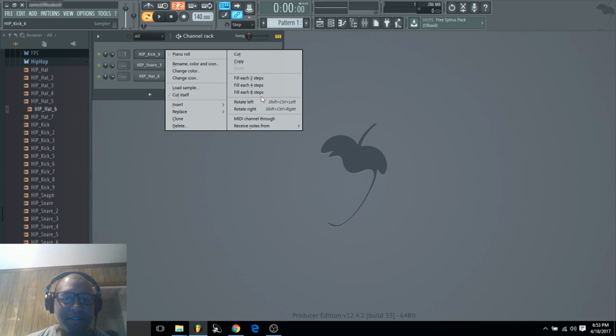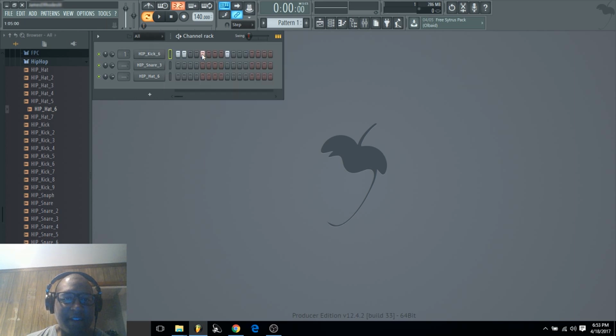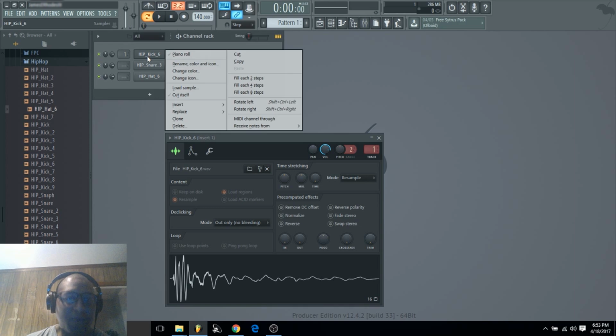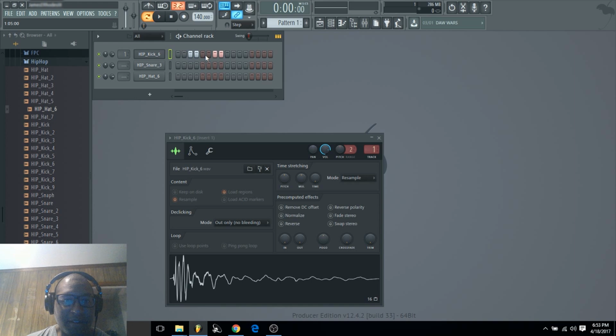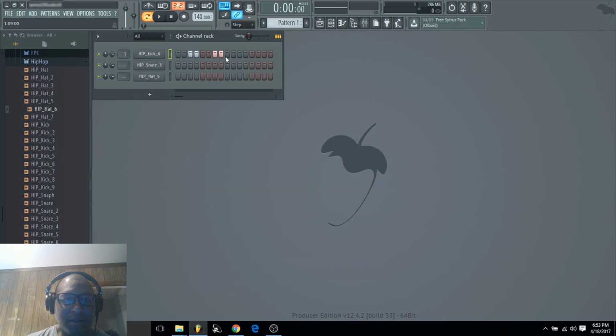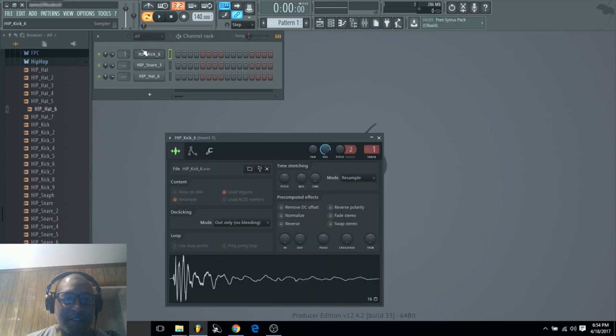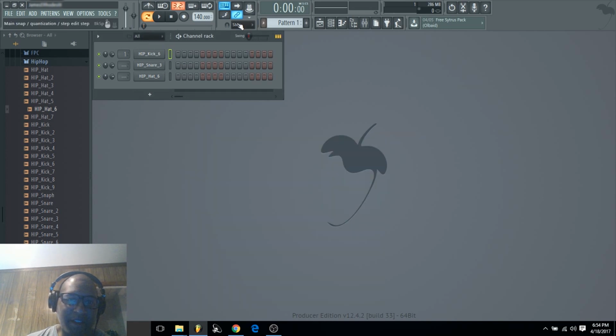You know, you can do all kinds of stuff. So if I had kind of a weird pattern here, if I were to right click on it, you get this mini menu here. Rotate right, and it's going to rotate it right 1 step. You click left on this block to expose the sampler, and let's talk about this grid, and then we're going to talk about the sampler.